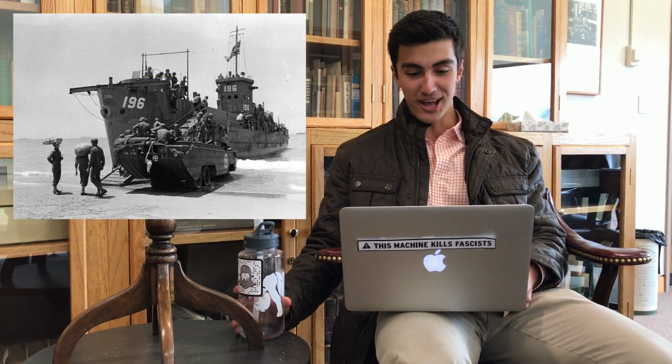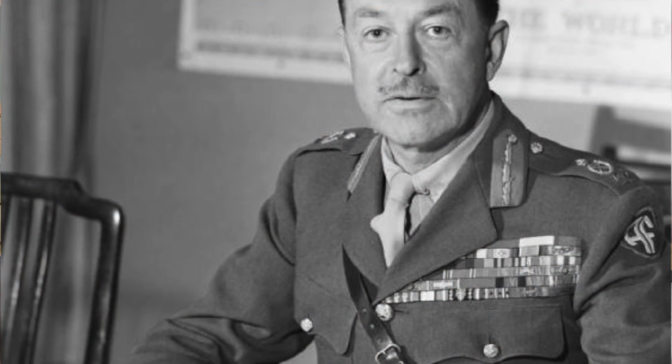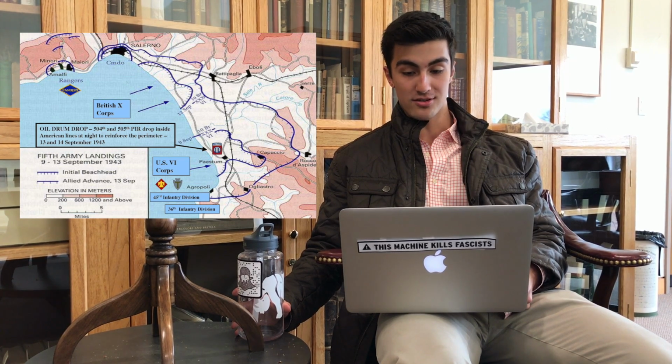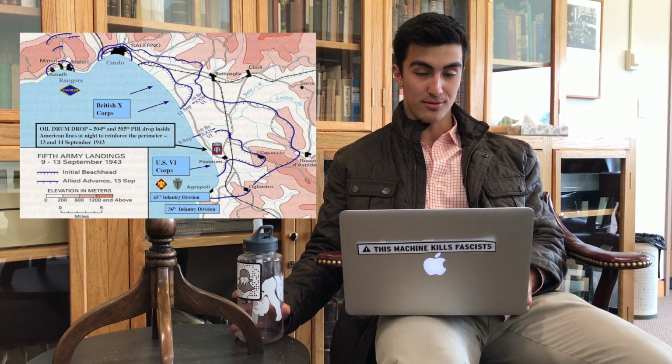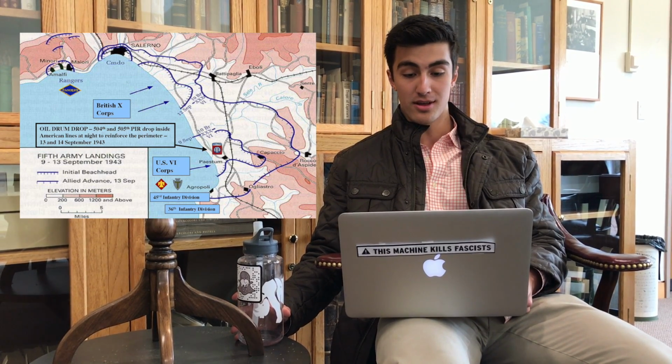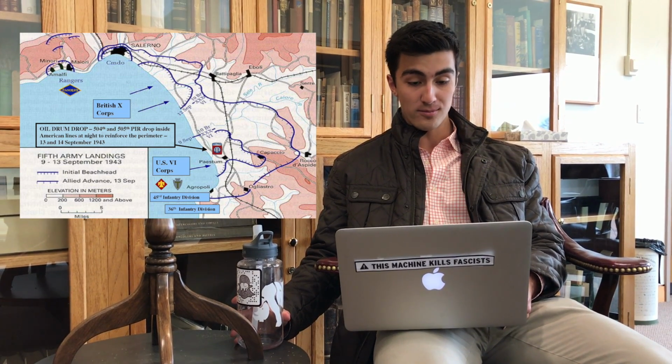Speaking of, today I'm going to talk to you about the Allied invasion of Italy, which happened on September 23rd, 1943. The Allied amphibious landing on the beaches of Italy, led by British General Sir Harold Alexander, during the early stages of the Italy campaign featured three major operations. The main plan, Operation Avalanche, planned to land at Salerno, and two supporting operations, Operation Baytown and Operation Slapstick, landed on either sides of Salerno.